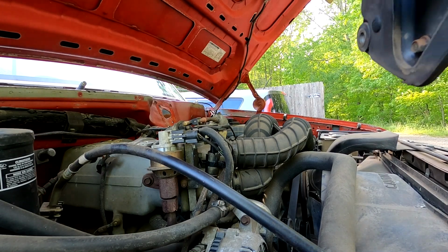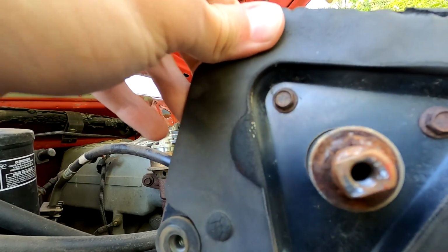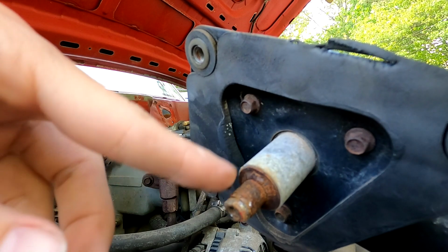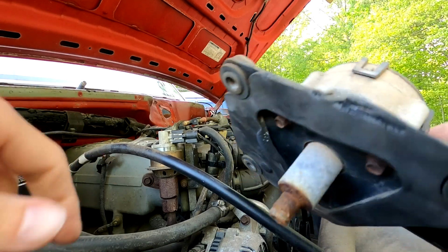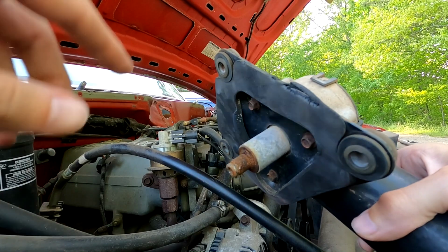It just takes some persuasion. I took that flathead and just hammered it, because this was basically just rusted and stuck on the connection in there. So I just took that flathead, lined it up in there, and just hit it with the hammer until it popped the motor out. So let's go to the parts store and pray that they give us the right one.